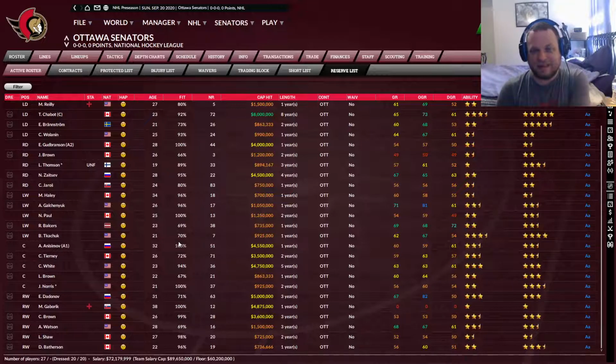Sometimes for cap reasons, teams are going to carry like 21 or 22 players just because they're cut so tightly to the cap that they cannot afford to have another salary in the NHL. So sometimes that happens for that reason. So hopefully that makes sense.